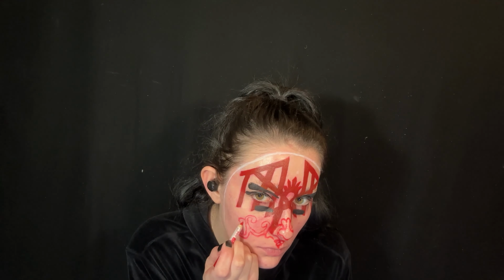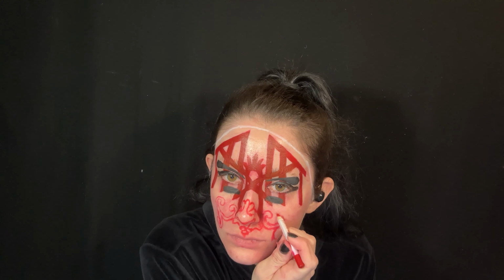It was very hard to get both sides to be even and for it to look very close to the mask. So here I'm going to go through and sketch the shapes that I want first and the whole shape of the mask, and then I will go in and fill in and shade.